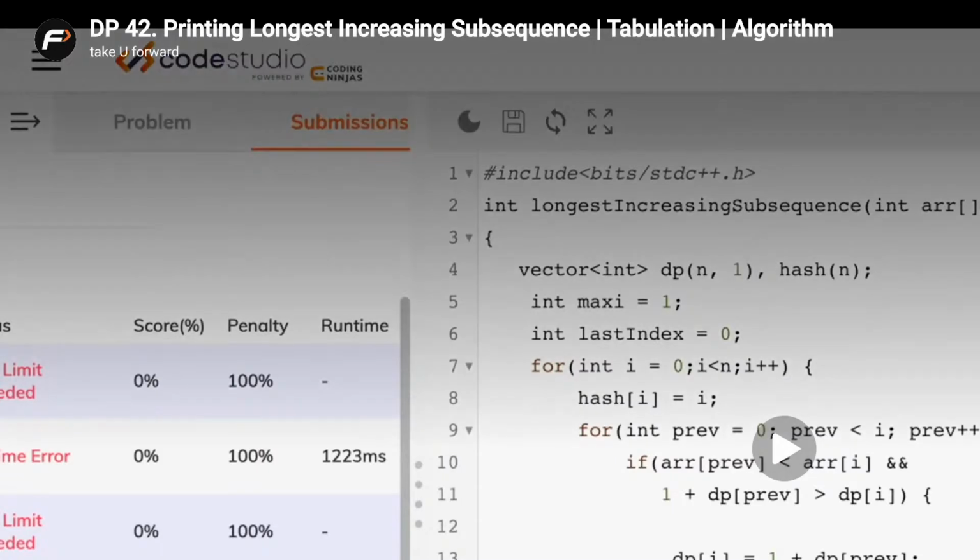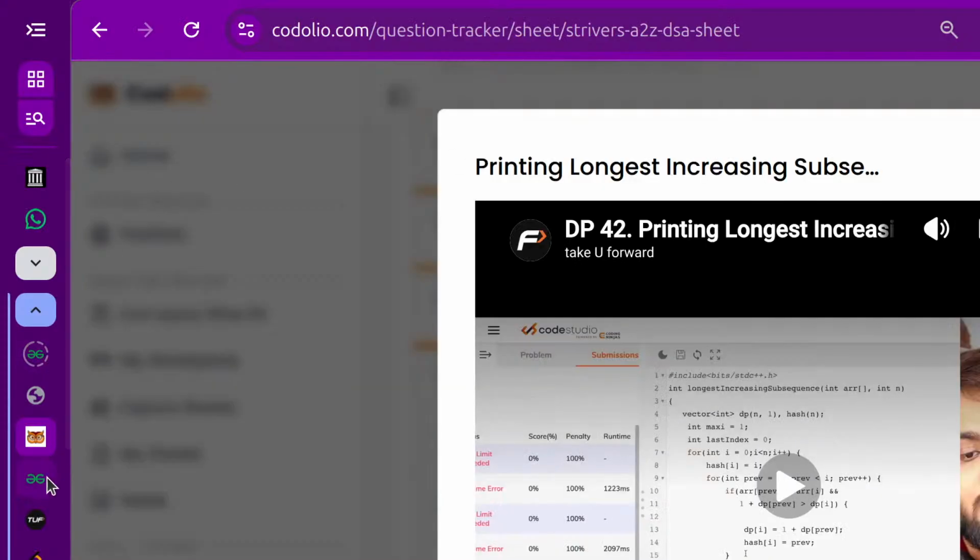So okay, so and if dp of I is the next, okay, we have to do this also. Okay, alright.